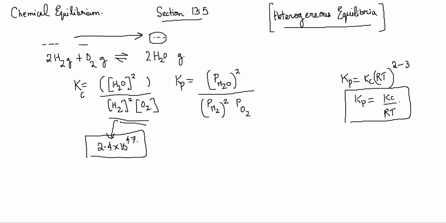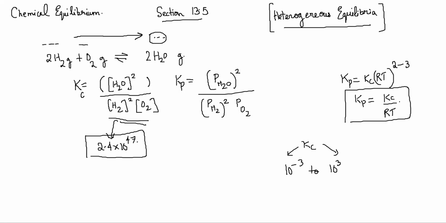If the reaction has an intermediate value of Kc, say a value in the range 10 power minus 3 to 10 power 3, this is the Kc range, then that means appreciable amounts of both reactants as well as products are present. You can basically detect both of them. If the ratio is much more than this or much less than this, then it is almost a completely forward reaction, or the reaction has not happened. So that is one application.